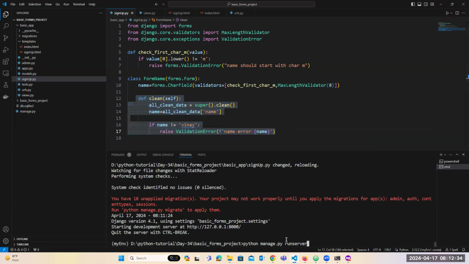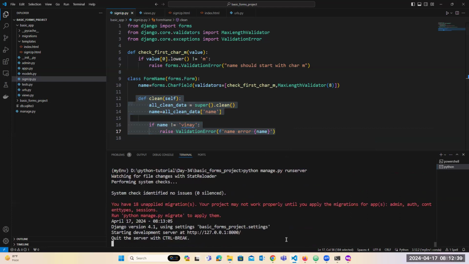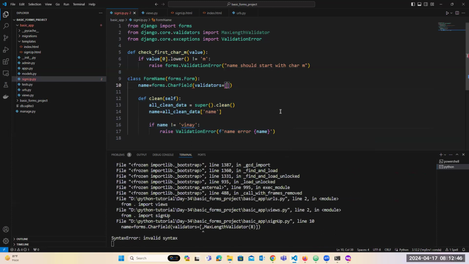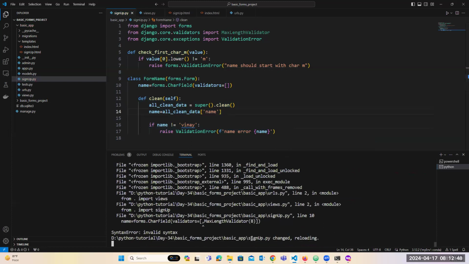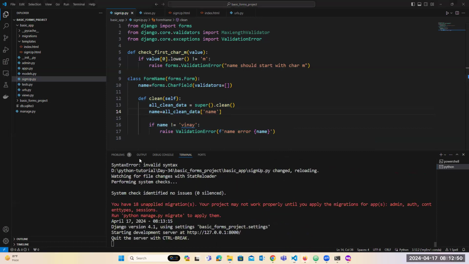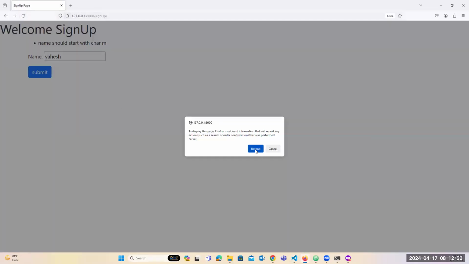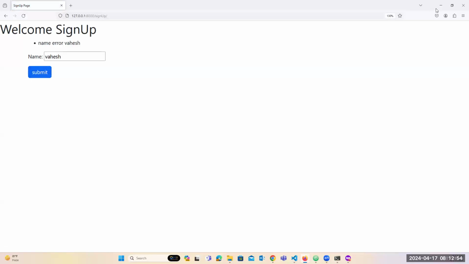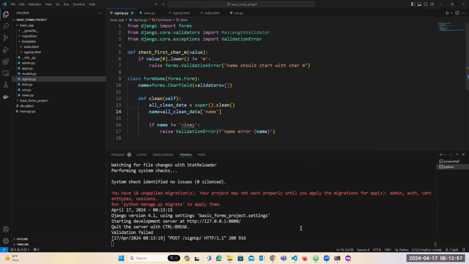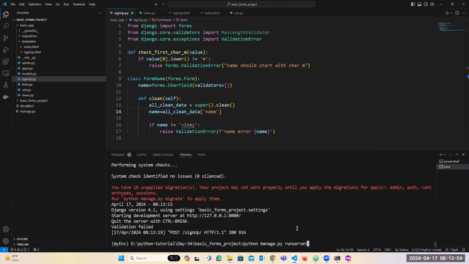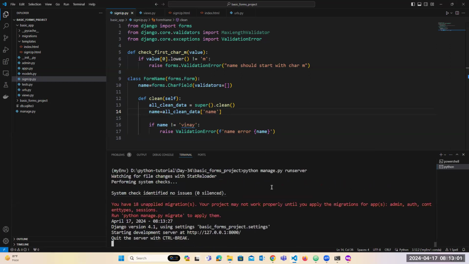Now again I will invoke the server. I will remove this, and use only these two. I will go here and refresh. That's the problem, so again Control C on the server. I'm not passing any errors, just using the clean.